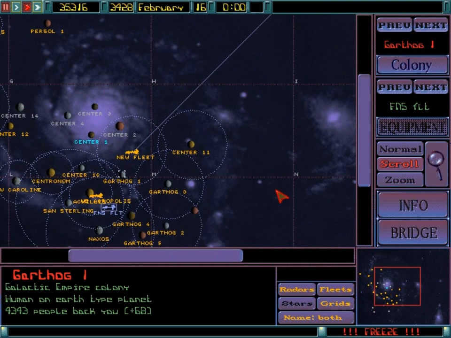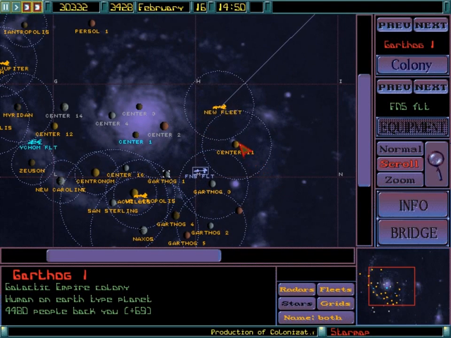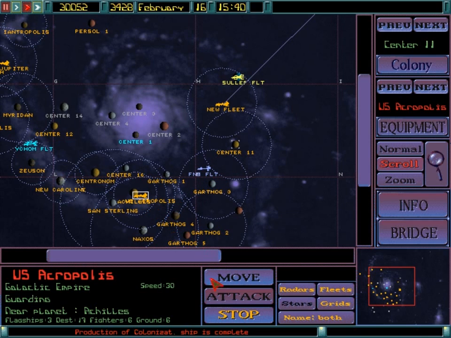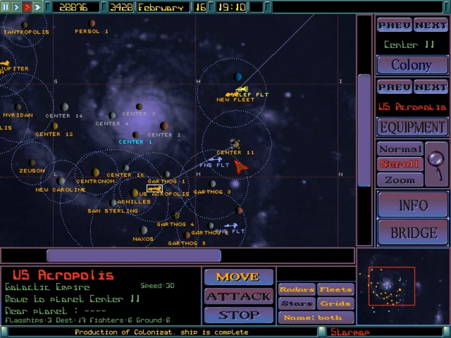Let's go back to the star map and increase speed. Oh, I think they're heading for... Uh-oh. They're heading for Center 11, I think. This fleet. I don't like that too much. Going to go there already, so we can take the planet over again, if it's really coming to that. Is he going to head for Center 11?